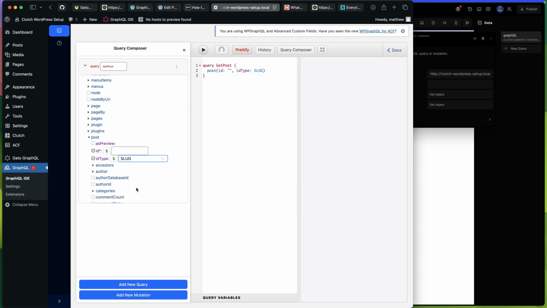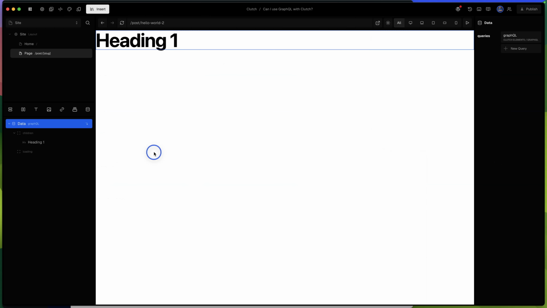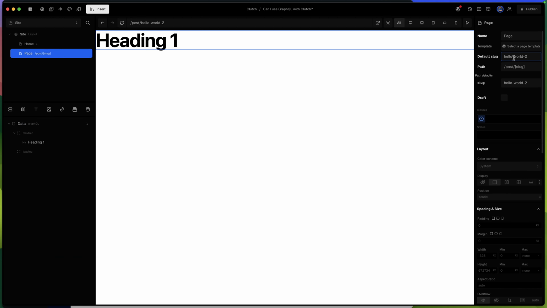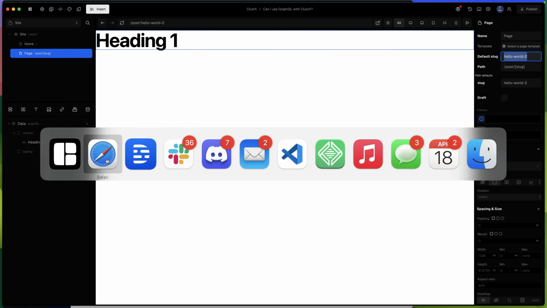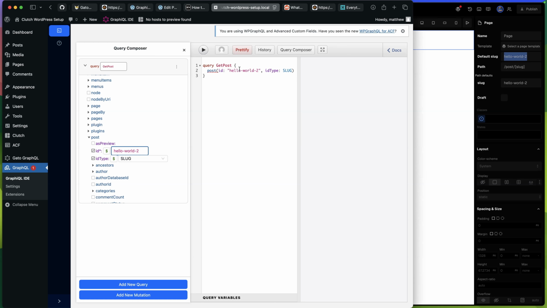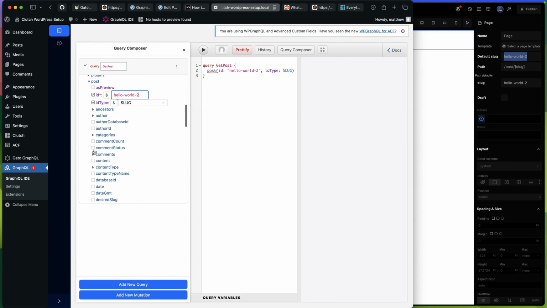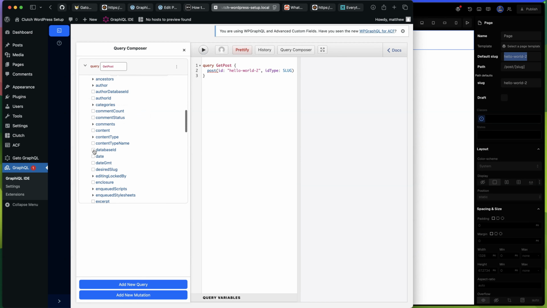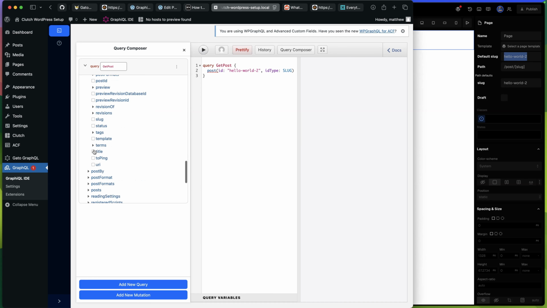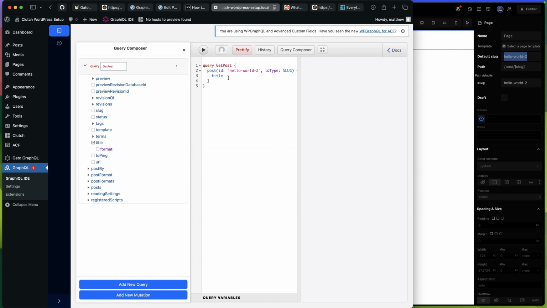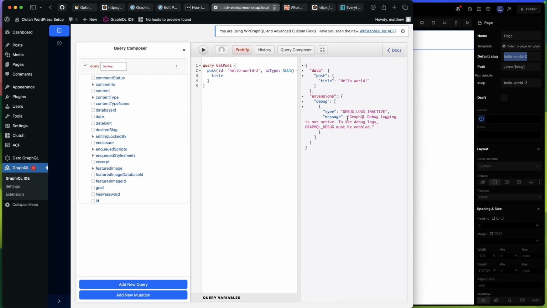We want it to be by slug, because that's what we're going to stick in the URL and pass down here. And we could type in a slug, like we had one copied in a minute ago from over here. We got the slug. It was called Hello World 2. We'll just use this for testing. And we'll just type it in. Now what we need to do is go pull information from our post. So let's pull the title. That's what we need. If we do that, we're doing get post, where the post ID is Hello World 2 and the ID type is slug, and the title. And there you have it.